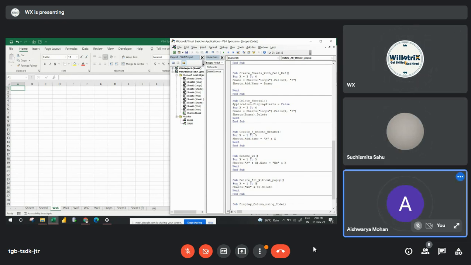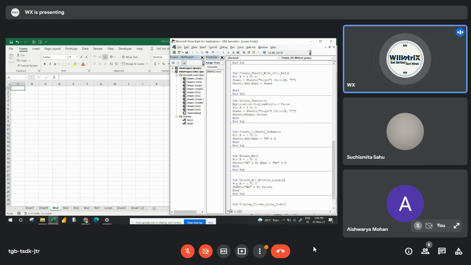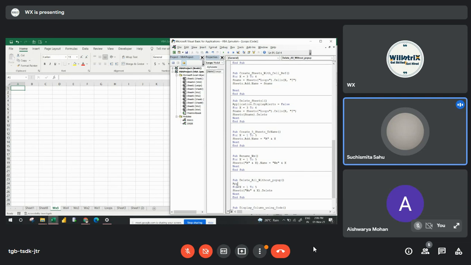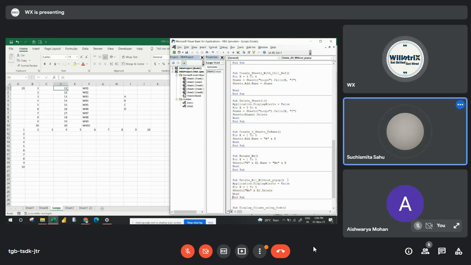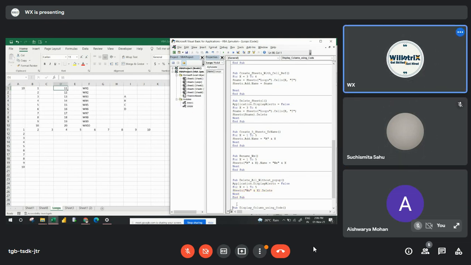If you don't want to see the pop-up, Application.DisplayAlerts equals false. So now we can run this code here.